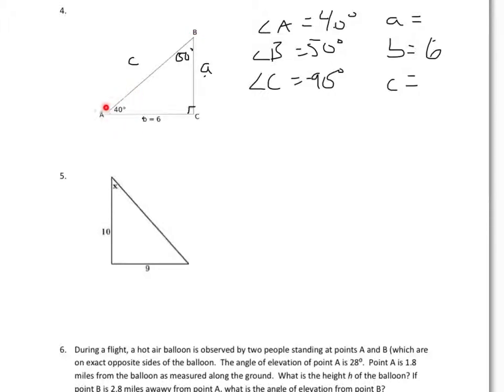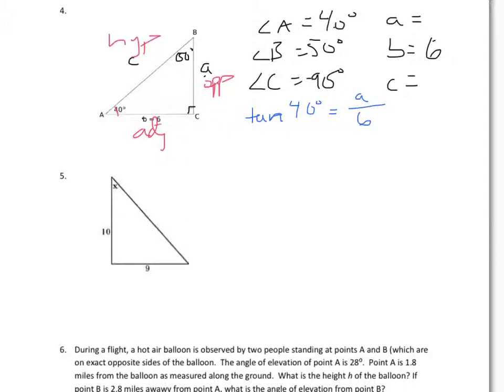Okay, if I'm going to use angle 40, and I have to use side 6, I can find side A and side C. Okay, so I'm going to work with A first. In order to find A, we have to label these sides based on angle 40. So this side right here is the hypotenuse, obviously. This is the adjacent side. That's the opposite side. Okay, so if I'm going to use B and A from angle 40, I'm going to have opposite and adjacent. All right, well, from SOHCAHTOA, which one of these trig functions has opposite and adjacent? Well, that's going to be the tangent. So tangent of 40 degrees equals A over 6.